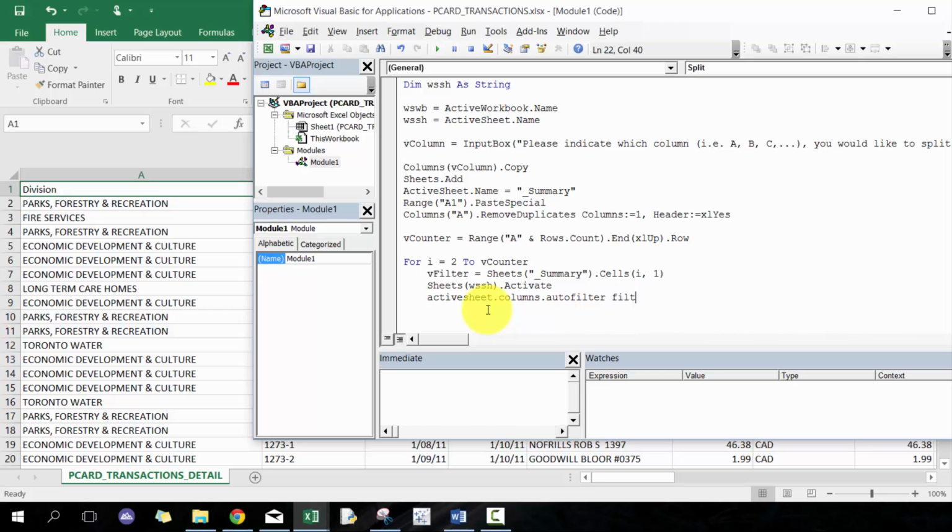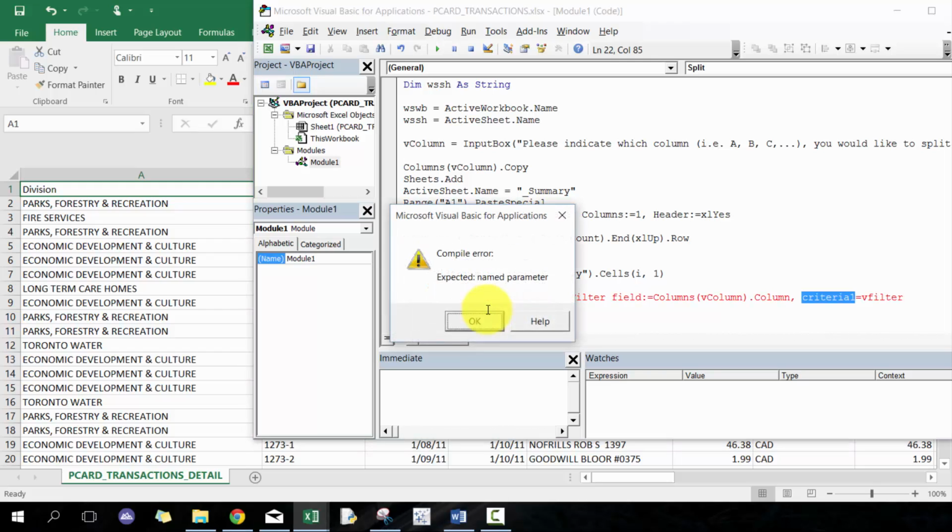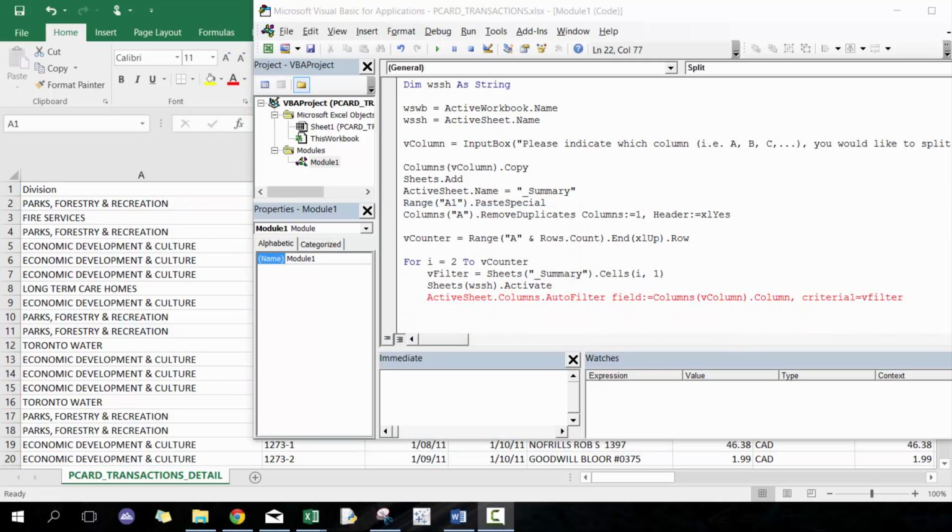And now I need to tell it what field to look at. In this case it would be the first field because I'm using column A, but I don't know what column that is, and usually you have to provide a number here. So I'm going to do a clever thing. It looks like I'm typing in Columns a lot, but essentially what I'm doing is pulling the column number from the column name that I selected. And then Criteria1, which is the first criteria, is going to be based off of the vfilter. Okay, it doesn't like that because I forgot a comma. Common thing that I forget. Then I'm going to copy all the cells that are currently showing after I've applied the filter. I'm going to add a new workbook.